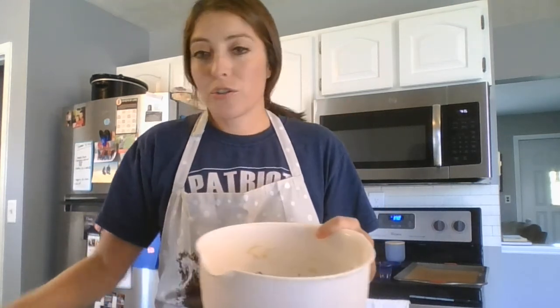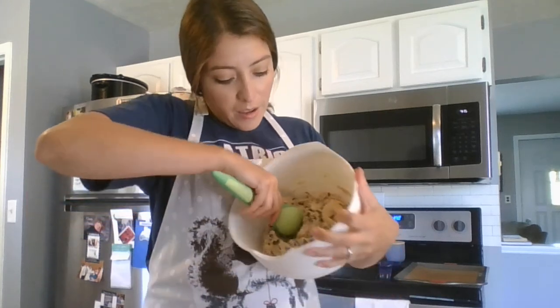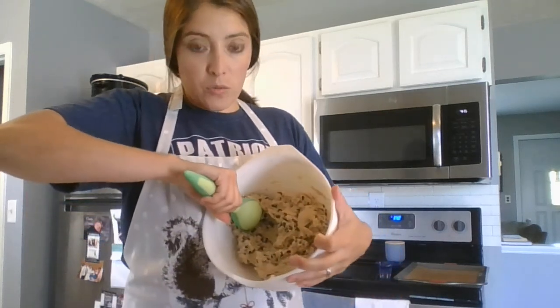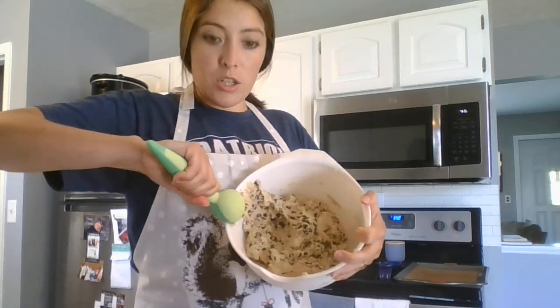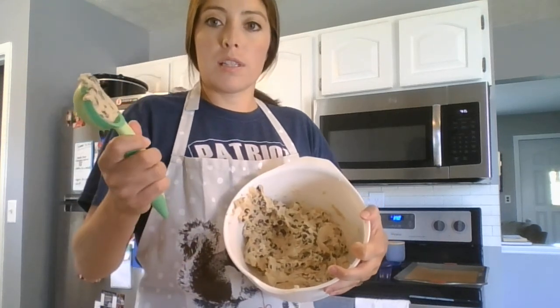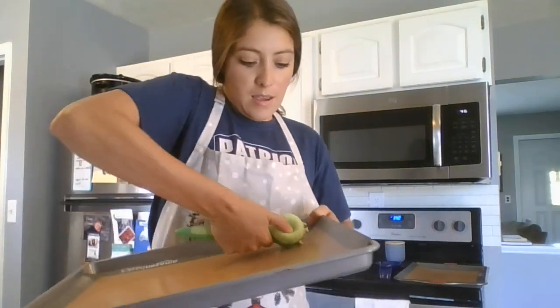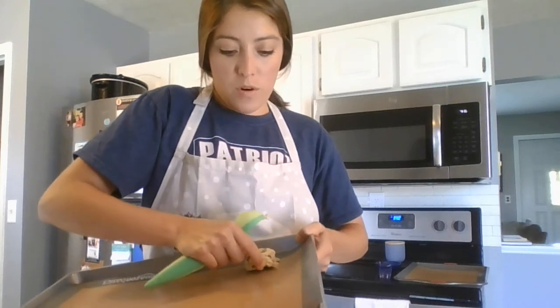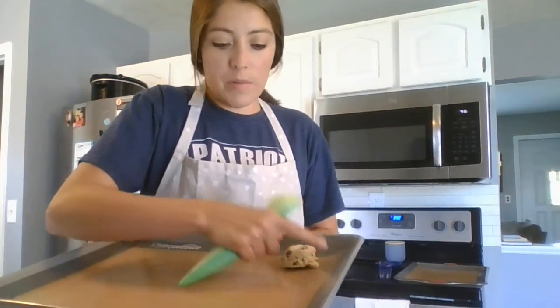Okay, so we've got our cookie dough, and we've got our scooper. I just dig right in there, and I want to make sure I scrape off the extra on the edge. Once it looks like that, you are good to put it onto your pan. I do a 3x4, so I get 12 on this one, and I just drop it on there like that.